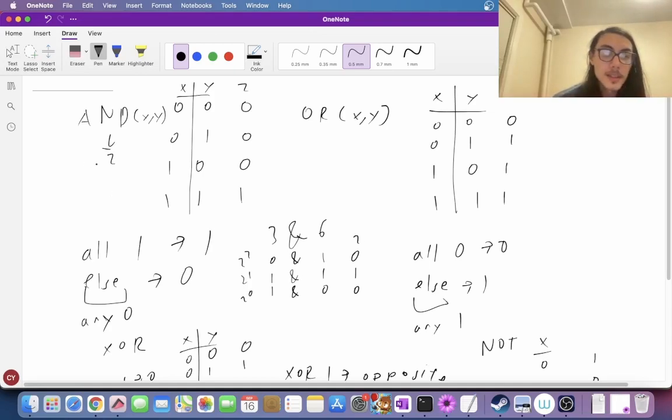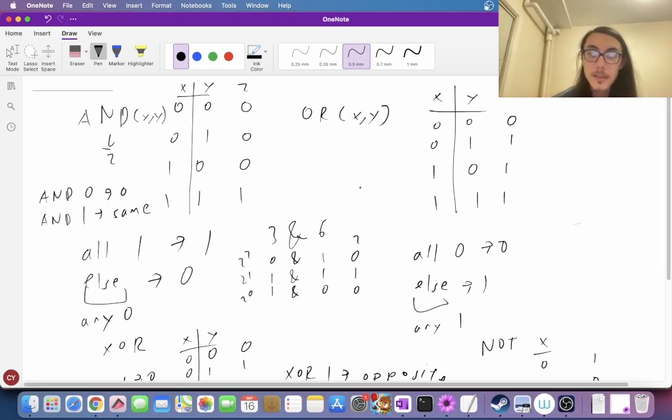Another, more intuitive understanding of AND, similar to XOR, is what happens when you AND with 0: you always get 0, because no matter what, this 0 is going to bring you crashing down. It doesn't matter what the other argument is. And if you AND with 1, then it stays the same, because if the other argument was a 0, it'll be a 0, and if the other argument was a 1, it'll be a 1.